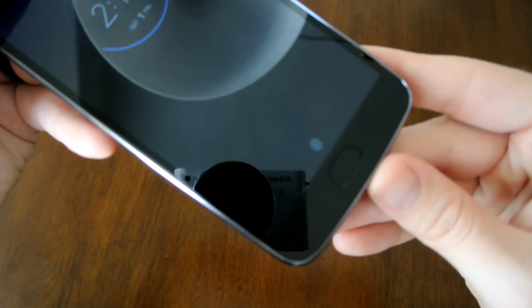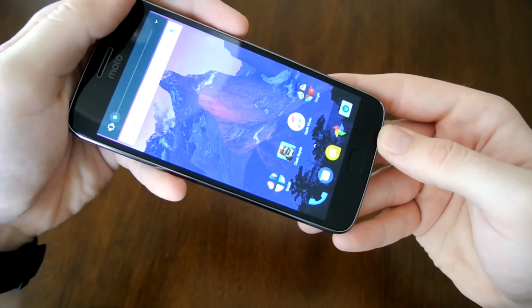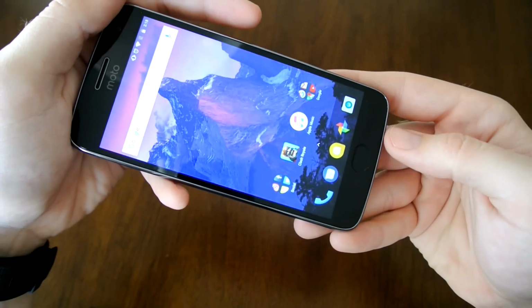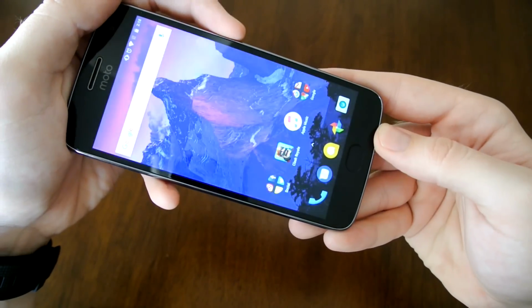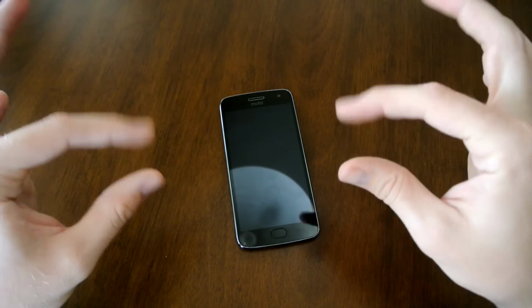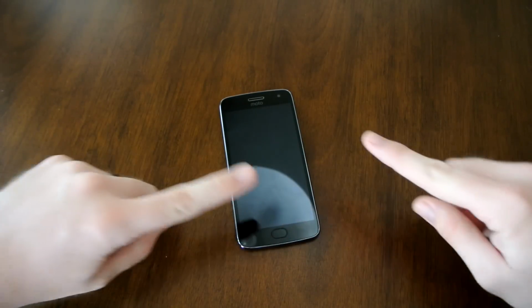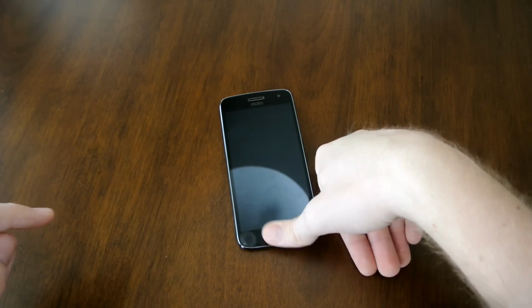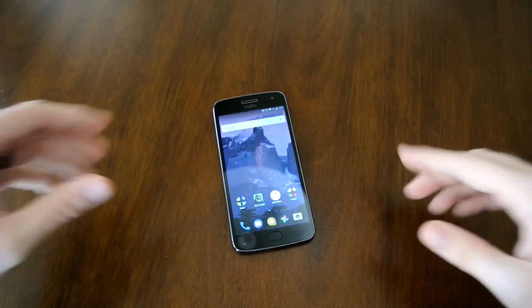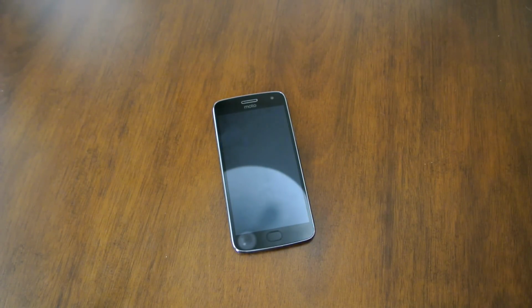Fingerprint scanner on this phone. So this is a budget phone that only runs at 180 and it's got a fingerprint scanner. A really good one too. So if you look, I touch, unlocked. Gives you a little vibrate feedback. I touch, unlock. It's very, very quick. I always recommend for front fingerprint sensors to do your 2 index and your 2 thumbs. So whichever hand you grab it with, or if it's on a desk, you can unlock it depending on which angle you have it at. So that's great. It is very, very quick and it almost never misses.